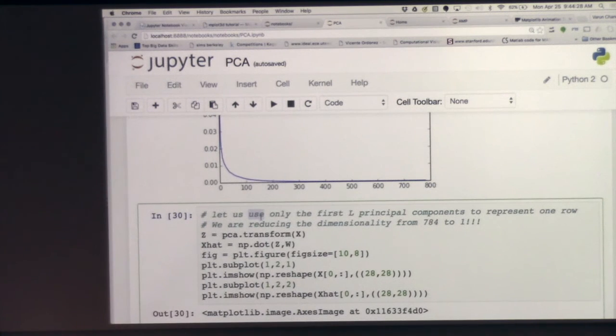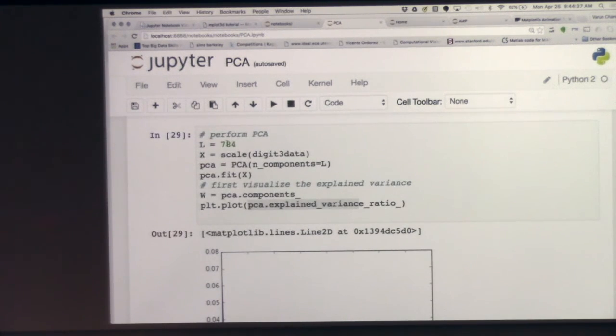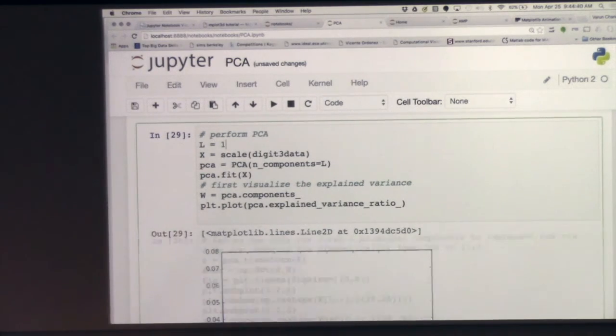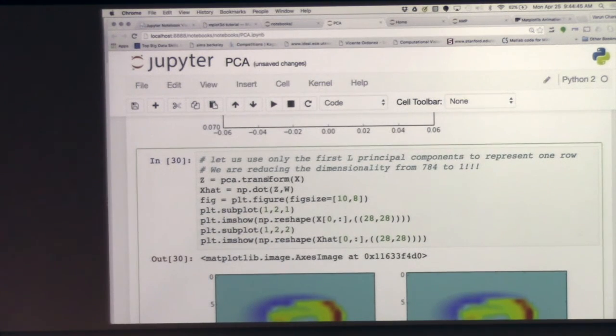So here I am saying, let us just use one principal component. All right. So let's say I run it with just one. Of course, if I take a one-dimensional principal component and then find my Z, instead of representing my data in 784 space, now I'm representing it in only one-dimensional space, right? So then I find my hidden variables, which is just XW, as I said. And then I find the reconstruction, which is ZW, so I'm trying to reconstruct data in this 784 space.